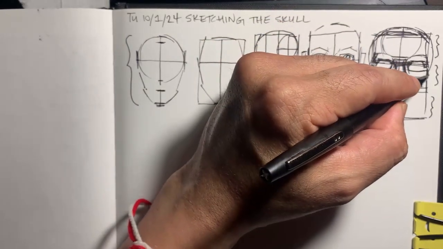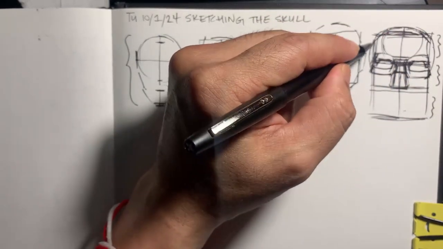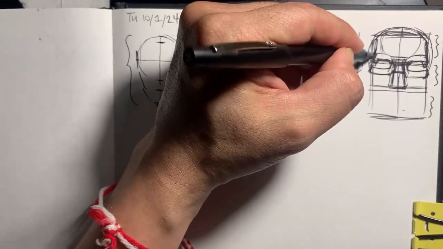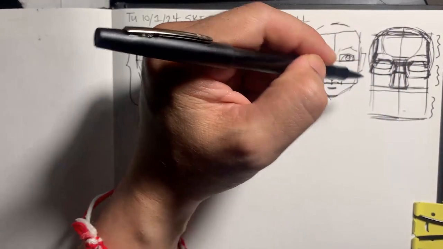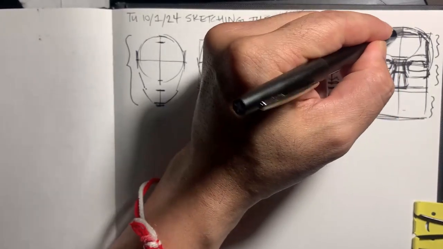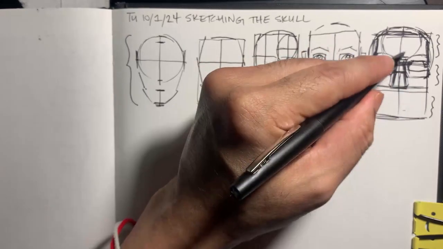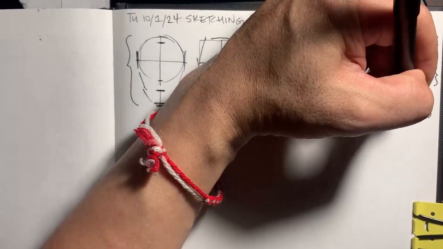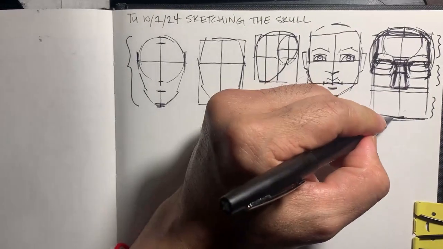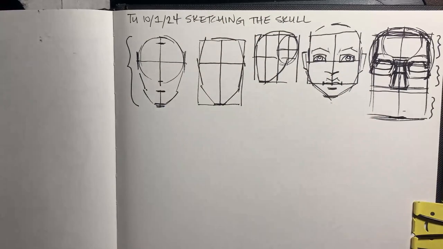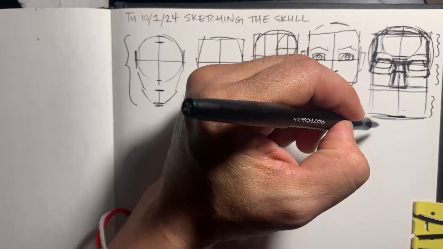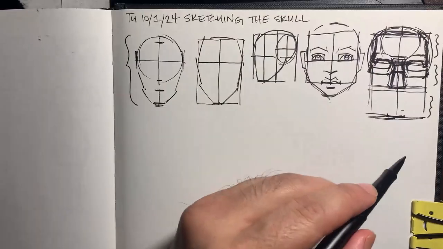So yeah, you have what we would call the cheekbones. And then you have this part that tends to pick up shadow and light. And as we come down here, we would normally say this is the chin, but of course in the skull, it's not going to be as fleshy, obviously, because there's no flesh. It'll look a little bit more angular.